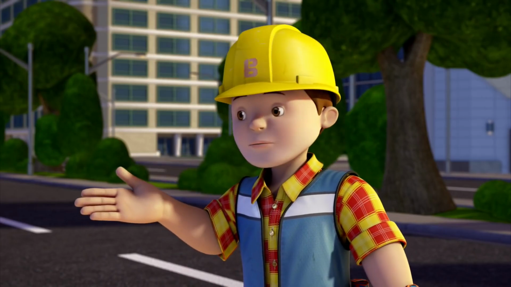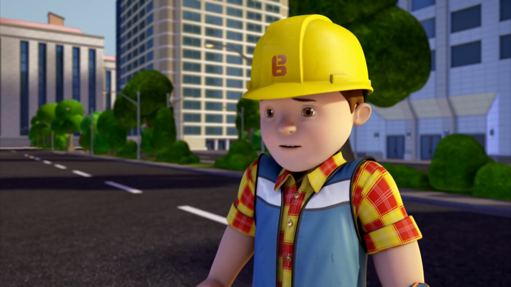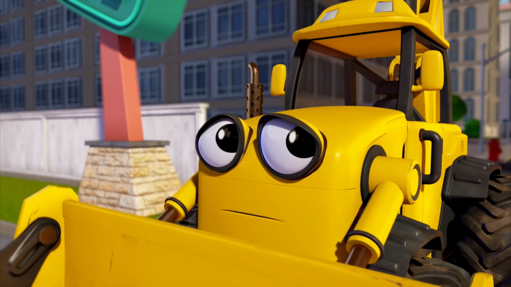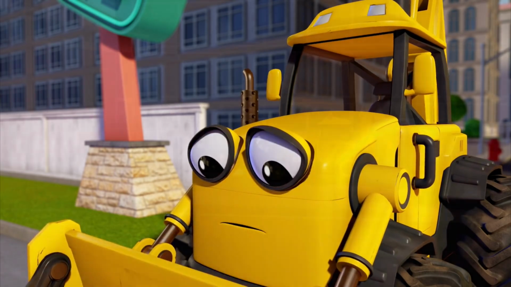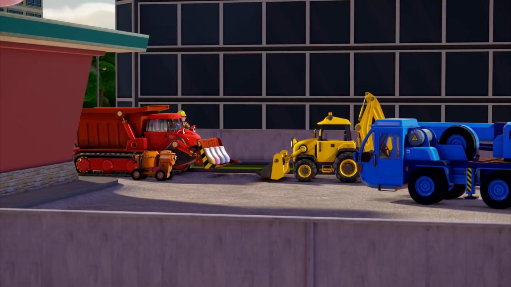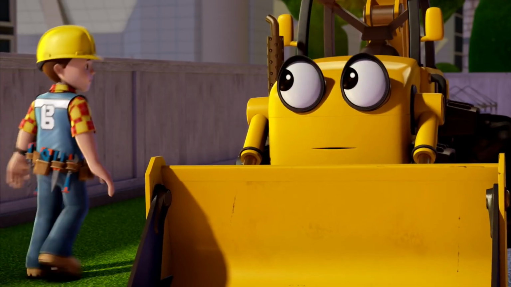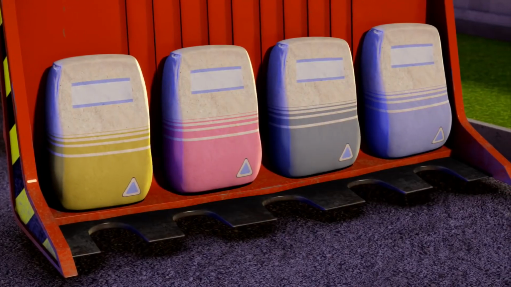Oh. Anyone can make a mistake, Scoop. I did it on purpose. On purpose? When I saw Chef Tatty experimenting with different colors and ingredients, it looked so much fun. I wanted to try something fun, too. Okay, Scoop. I want you to try again using some fun ingredients that don't come out of the dumpster. Yellow, red, and blue cement!